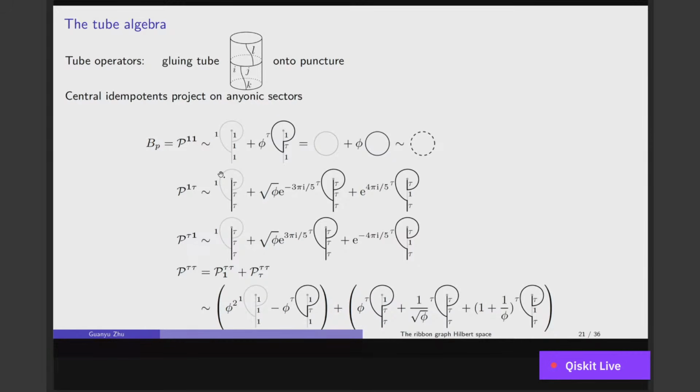In general, if you have an anyon excited state, it will be in a superposition of different anyon sectors. But once you apply the unitary and the measurements of these 4 qubits, it will be projected into a particular anyon sector, and you know what sector they are. So that's how we do the projective measurement of these anyons.